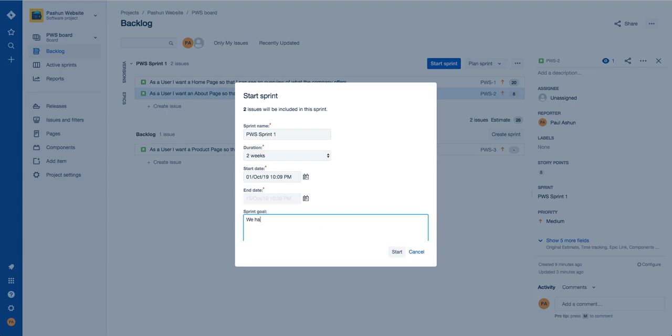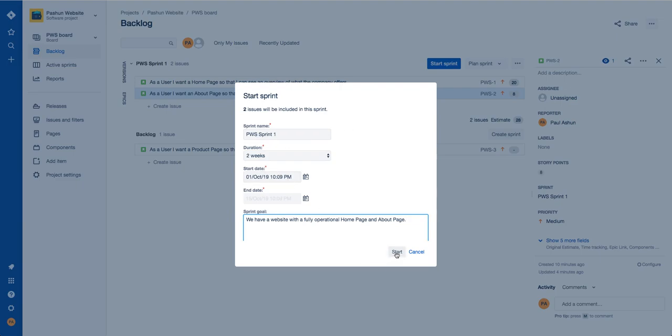Well, I'll write it in present tense: we have a website with a fully operational homepage and about page. That's what we'll have at the end of this 2-week period.